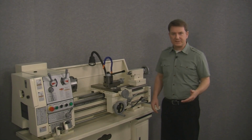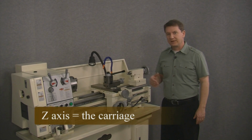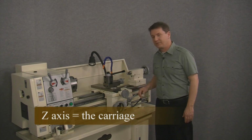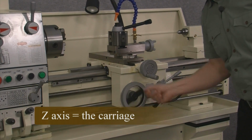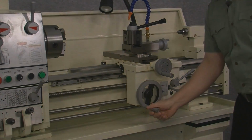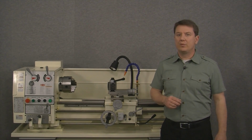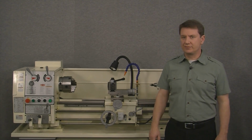The Z-axis is the side-to-side or longitudinal axis and consists of the carriage moving left or right along the top of the bed, like this. Now that we've decided which axis we're measuring, we need to figure out what size scales we'll need. So let's go ahead and do that.